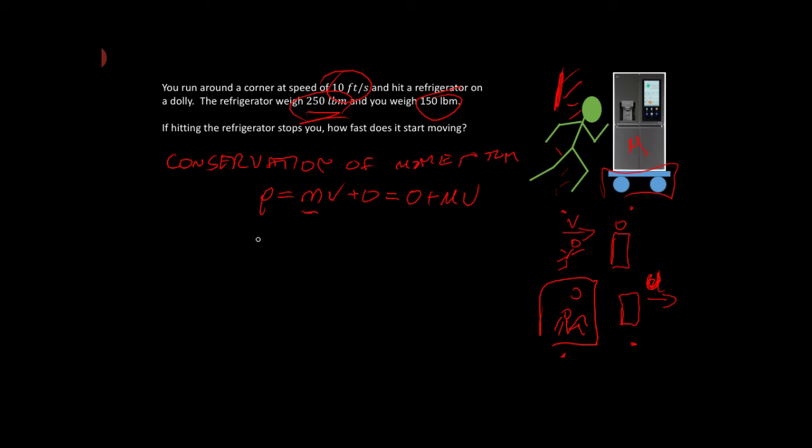Let's see. The mass here is your mass, so we'll put that number in here, that you weigh 150 pounds. Probably plus or minus 50, but we can't do the plus or minus because that'll give us too huge a range. Where we're using math, we're going to say it's going to go, but it's going to go slower, which is what it's going to do. You're going 10 feet per second. The refrigerator weighs 250 pounds of mass. It's the final speed u.